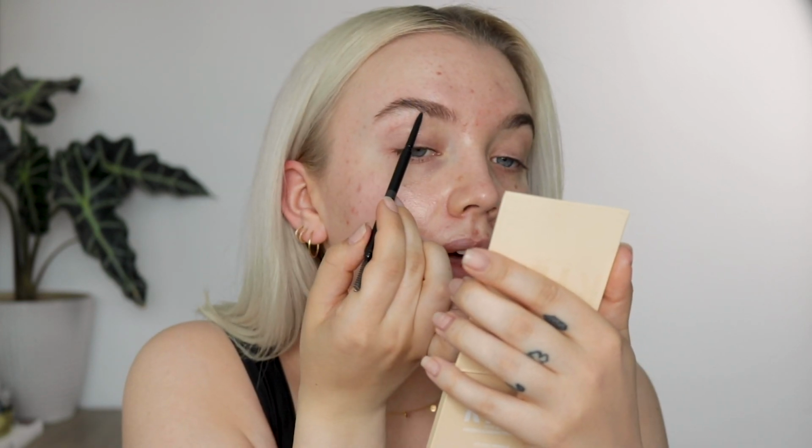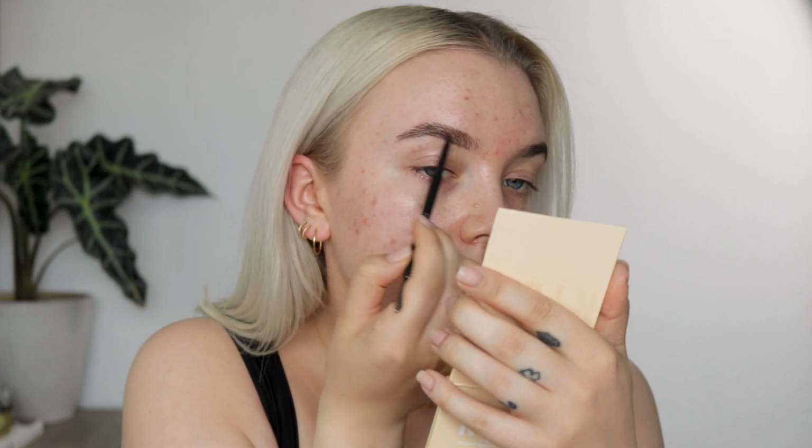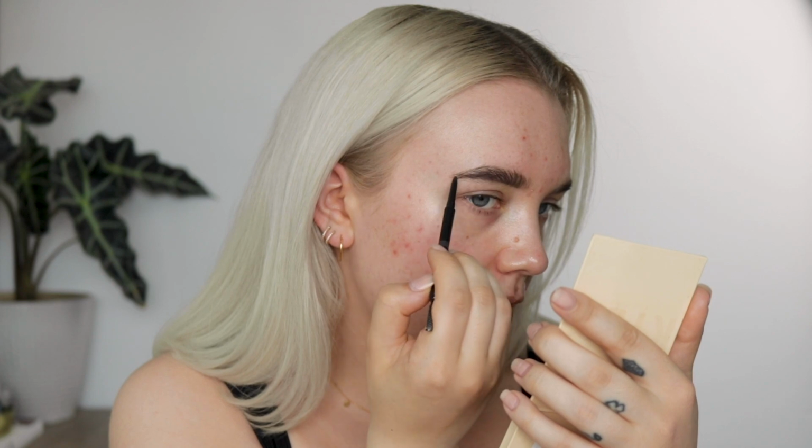And then I'm going to do my brows while I wait for this to soak in. So the first brow product is the Precision Brow Pencil in Smoke by Brow Rehab. And usually in the summer I like lighter brows, so I'm just going to kind of line under them and then just brush the product through it. And since this is a more glam look, I'm going to just define a little bit more, and then define the outer tail part of the brow very lightly. And then just brush through again.